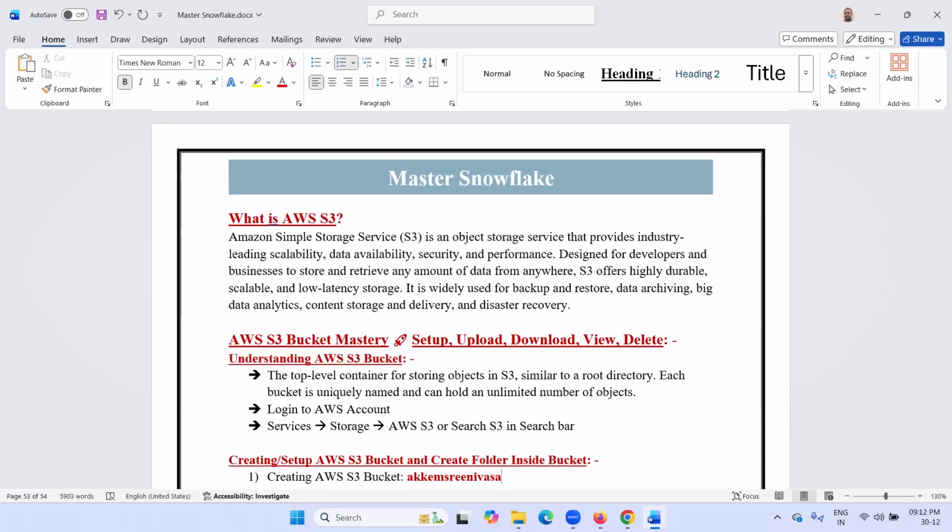Let's first start understanding what is AWS S3. Any idea what is AWS S3? What is S3?